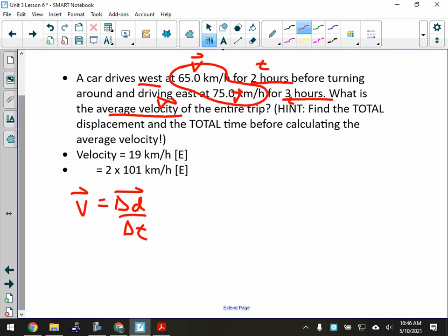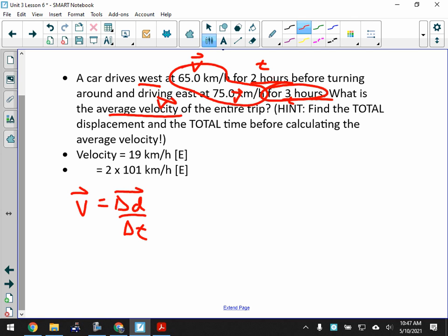So remember, you're going faster for 3 hours than you are at 65 for 2 hours. So that's not going to average out exactly either. So even if you were talking about speed, distance over time, that's probably not going to work out either. Because this is going to count for more than the 2 hours will in this case. So we have to remember that when they say velocity, it means we need the displacement over the time.